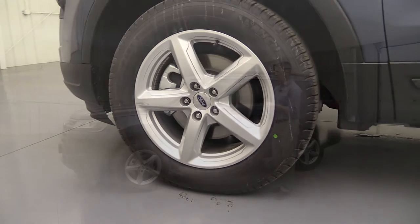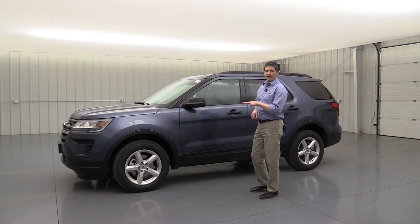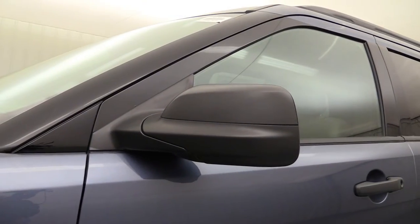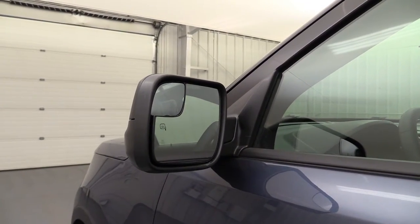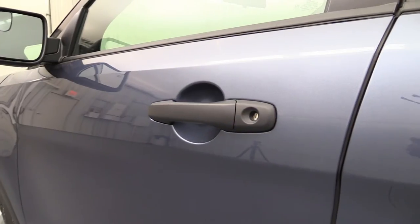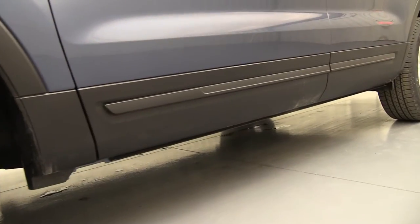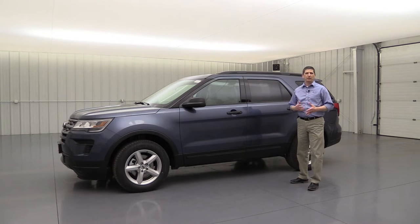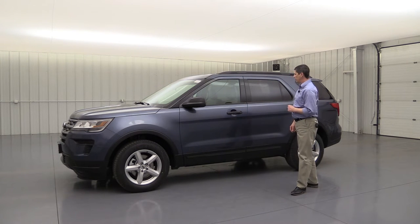As we move around to the side, the standard wheel is going to be an 18-inch sparkle silver painted aluminum wheel — and I love that 18-inch is the standard wheel size, same on front-wheel drive and all-wheel drive. The mirror is a molded-in black mirror cap with power heated glass and an integrated blind spot mirror — an angled mirror so you can see vehicles in your blind spot a little better. Molded-in black door handles as well as roof rack rails are standard equipment, along with lower body cladding in molded-in black.